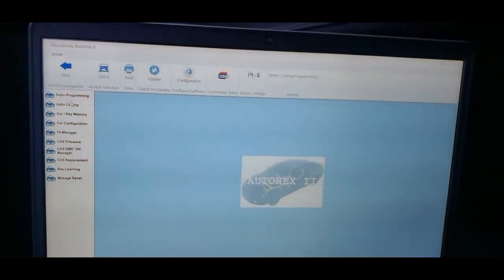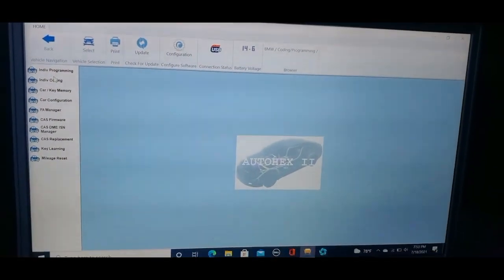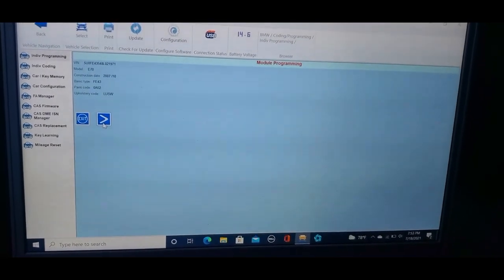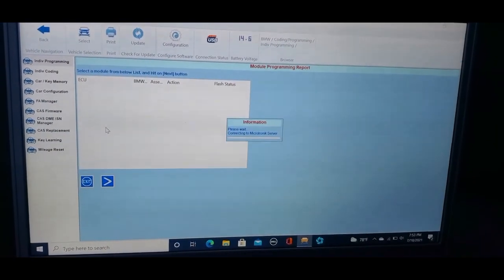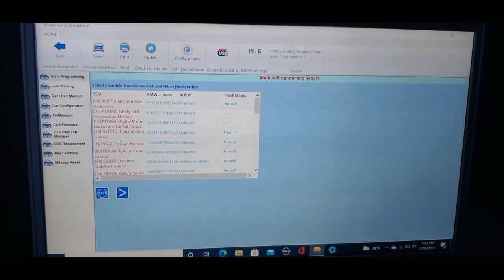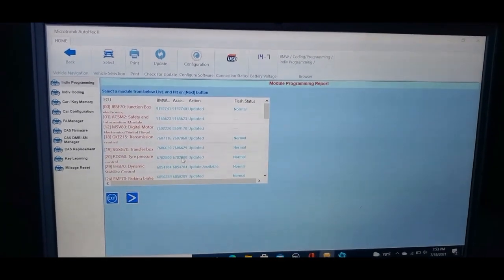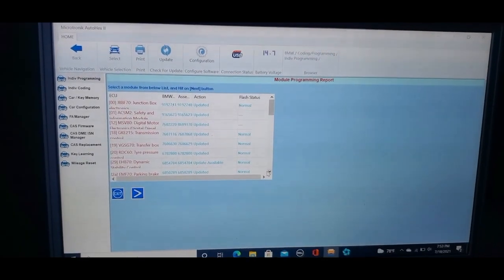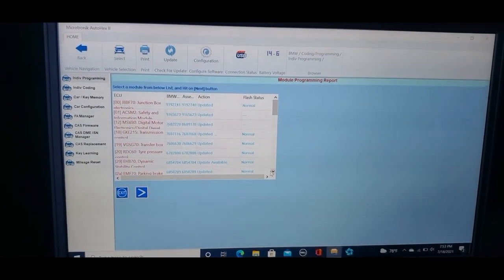So now I am here. I will try to go and do individual programming. This is the car, the engine. Now I'm gonna collect everything. Okay, now here I will go through one thing. I'm looking for gear selector switch.